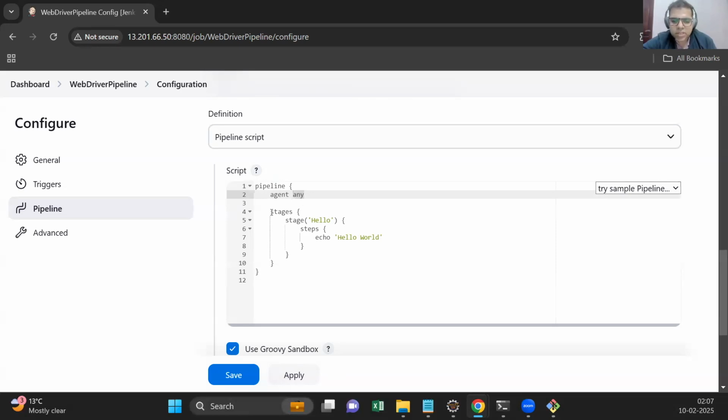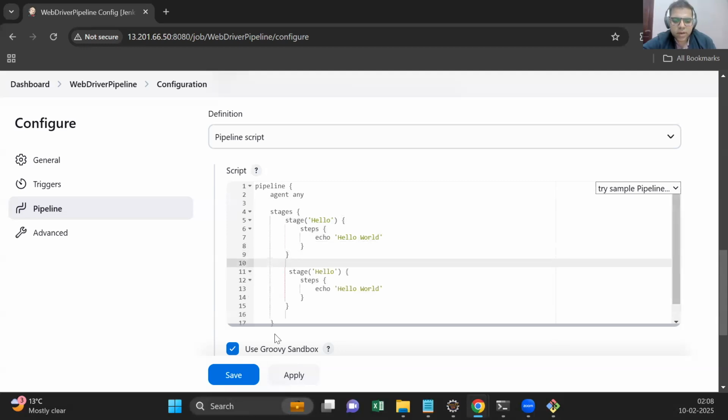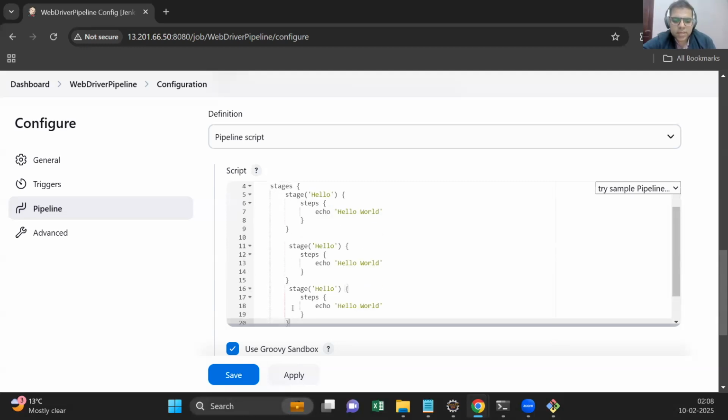Then we have multiple stages. Stages as in we are going to first do the development, then we do the testing, then we do the deployment. So we can split our stages into three or maybe four steps, whichever process we are following. Let's say we are going to deploy on staging first, then on the production. So all these stages will be added as well. On the very first stage, let me copy and paste it three times so that I will be covering at least three stages.